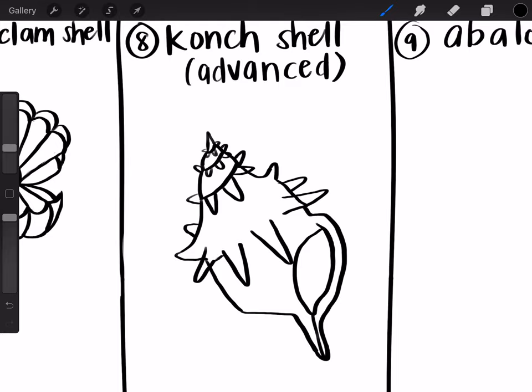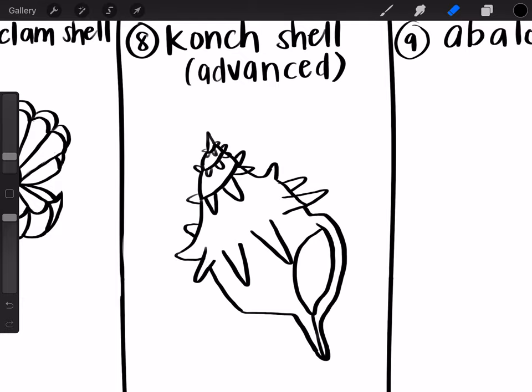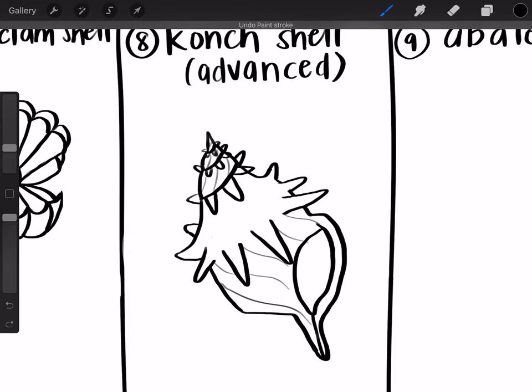And then here you can add, actually don't add the lines. I'm going to go ahead and erase this line right here and this one and this one. Okay, and there you have your conch shell. Kind of looks like a conch shell, a little bit. Okay, and then you can add lines down here if you want, like that. Or even like spirally, like that. You can do the opposite spiral up here. So there you have your conch shell.